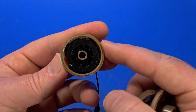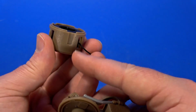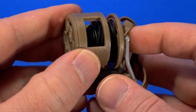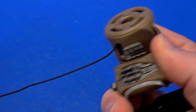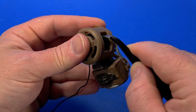Then you see the 3 slots. There's 1, 2, 3 with corresponding sculpted parts on the backpack. And then this slot on bottom goes on that peg right there. Otherwise, this does not go together. If you're off that, you'll be fighting it. Why won't you go together? Oh, because I got the string in the way. So what I've been doing is just getting in there and taking something and rolling it up.